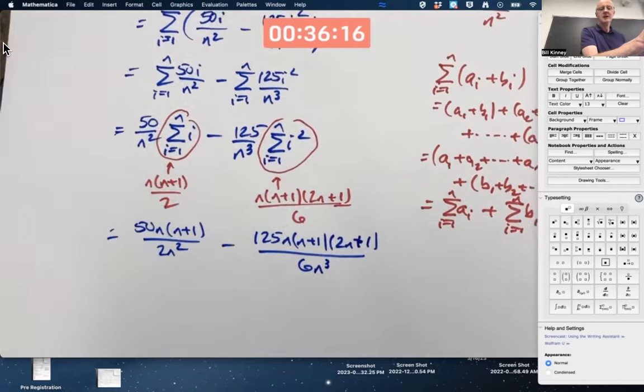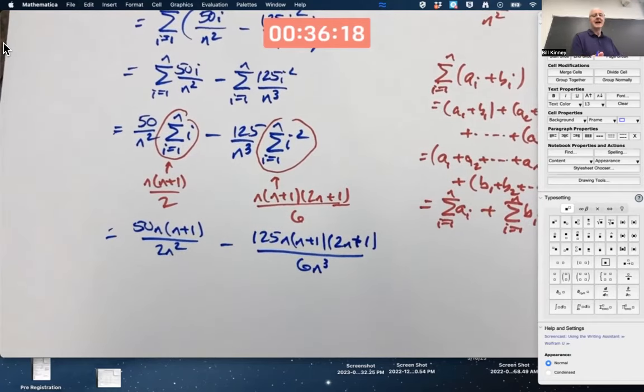I don't need to. Because it's good enough just to look at this now and say, let's now let n go to infinity. Take a limit of this as n goes to infinity. And this can then be figured out using things we talked about way back in the first month of the course, first few weeks. Limits of rational functions. Usually we thought of x as the variable and it was a continuous variable instead of n being a discrete variable. But as far as this kind of limit goes, it doesn't really matter.